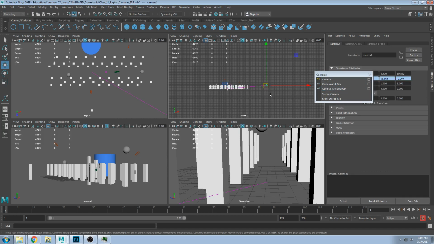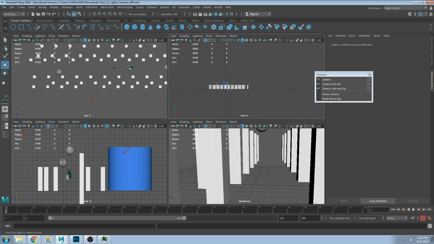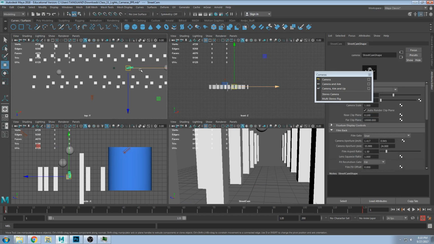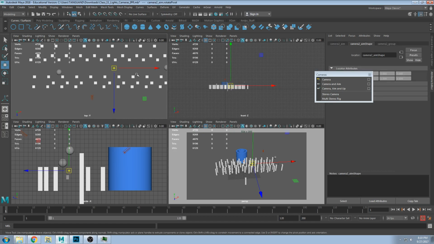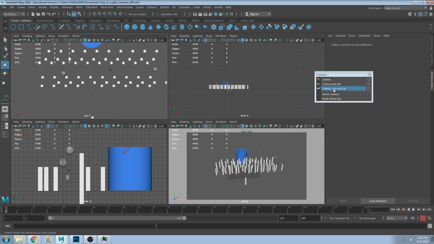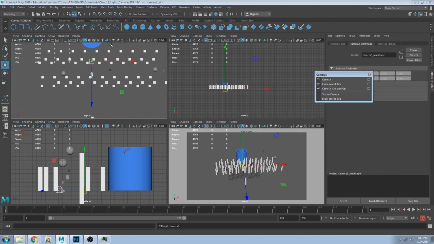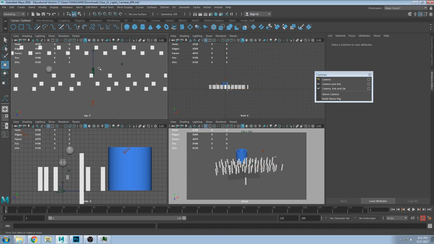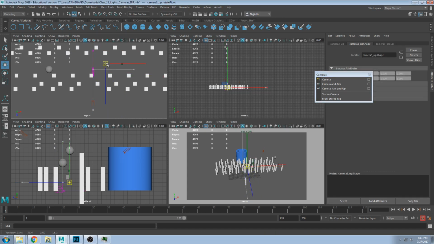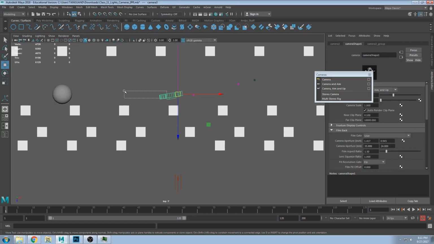So the third type of this kind of camera that Maya gives you is the aim shape, which is a camera, an aim, and an up. Now, this camera is essentially an offshoot of the target camera that I just showed you, except it also has what they call an up vector. And what that means is it's essentially saying, okay, here's the target of my camera.